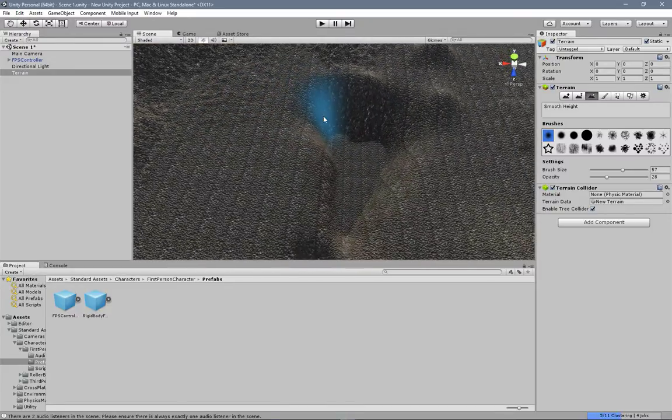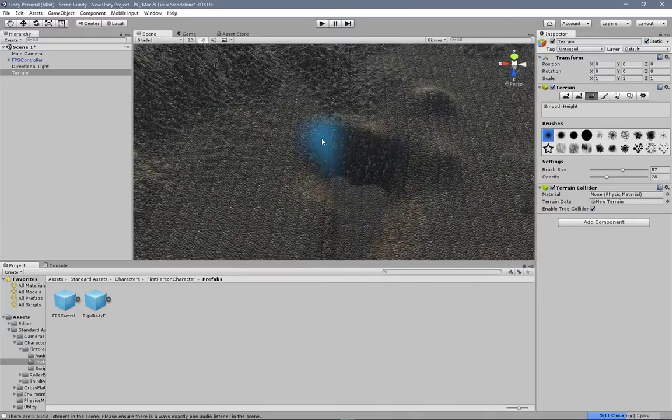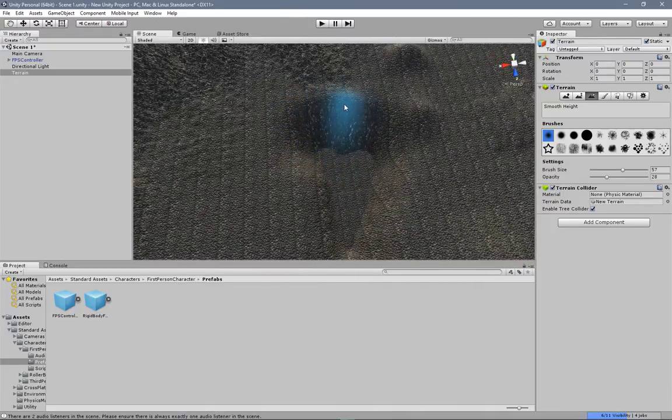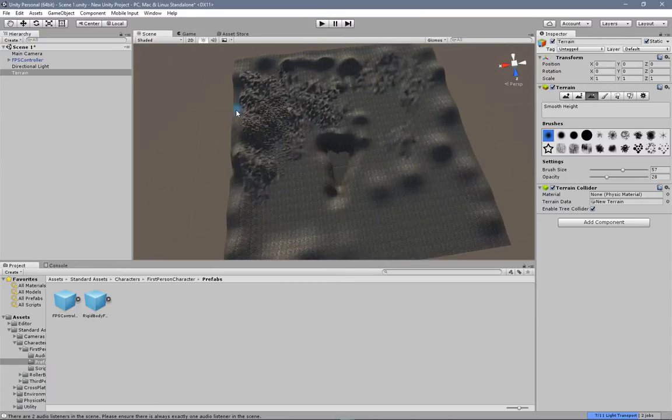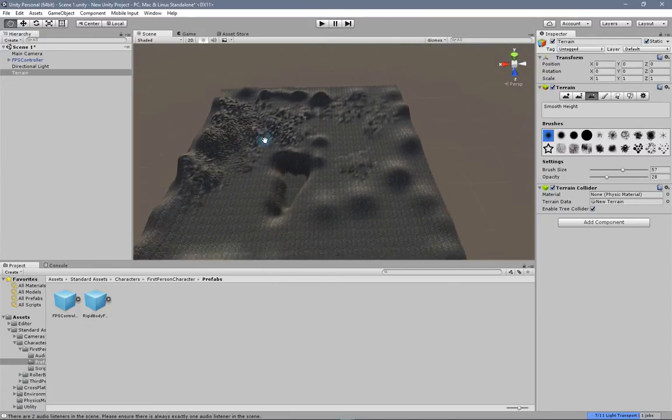And especially when you have cliff faces, or something like this where I'm going to have a lake or water in here, sometimes the edges get kind of jaggedy, and when that happens, this smoothing tool is a really great tool to have. So now we've kind of got a start to our terrain.